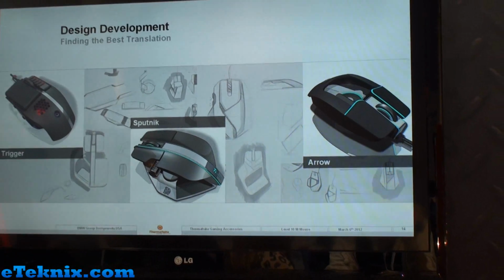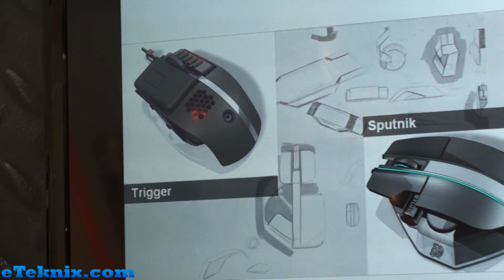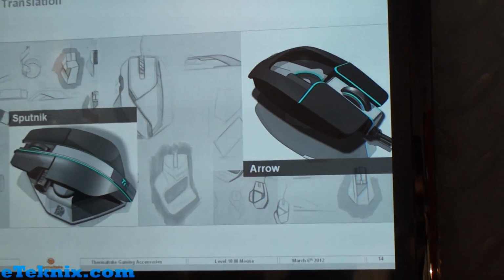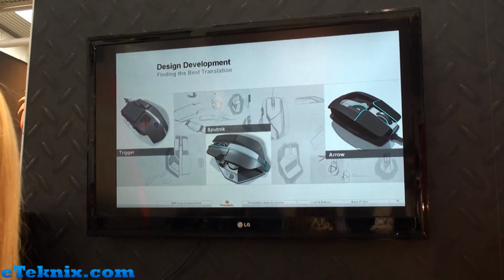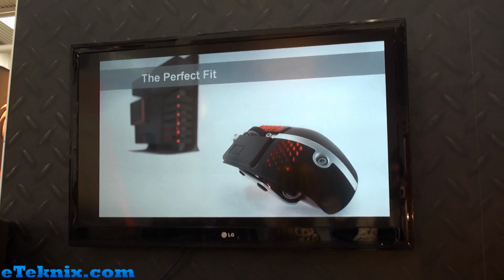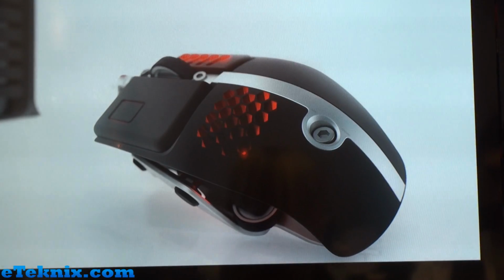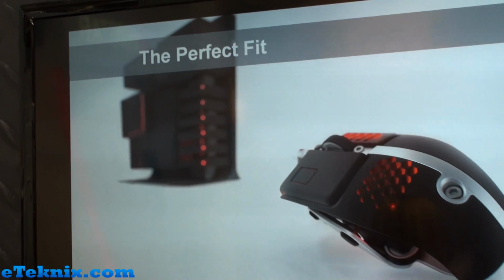Here are some of the early sketches along with 3 design concepts that we worked out. We usually try to give our clients a very broad range of alternative concepts so that we're really able to compare and weigh them, discuss them, and then find out which one is the most successful for the briefing. The most successful in this case was the one that we had internally called Trigger. And you can see here, next to the tower, how well the 2 pieces work together, even though they're of a very different scale.